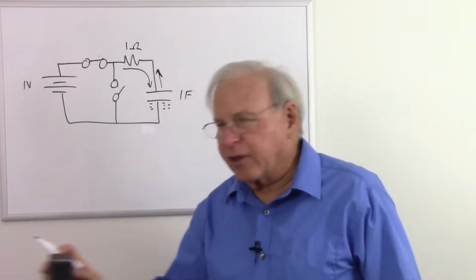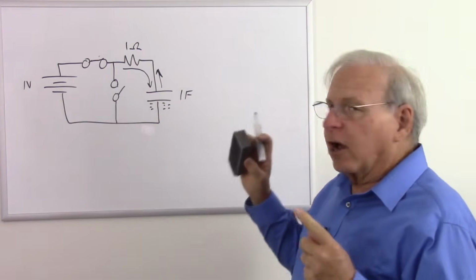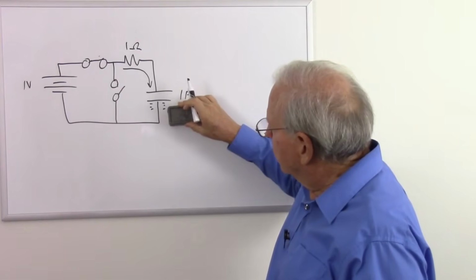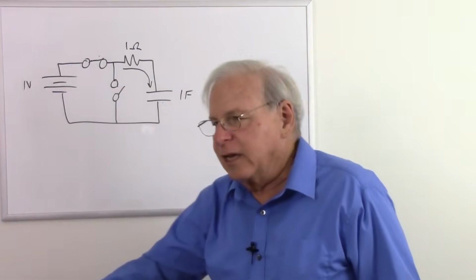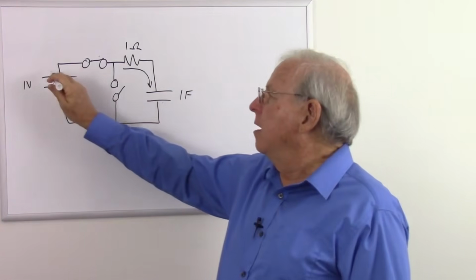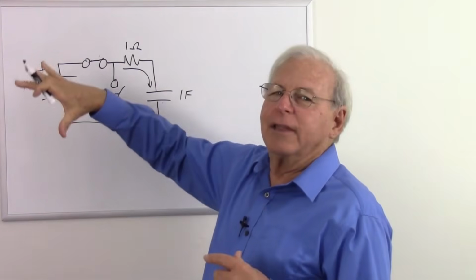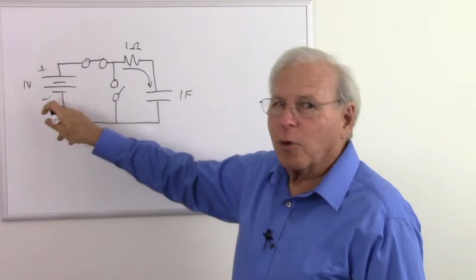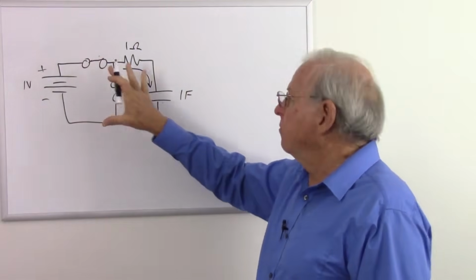But in this class, as is done in the electronics industry and most of academia, we talk about conventional current, where we pretend that the current actually flows the opposite direction because it's easier to analyze circuits if we imagine our current going from positive to negative, high pressure to low pressure. That makes more sense than trying to figure out what goes from more negative to less negative. That gets confusing. So we're going to stick with our conventional current.